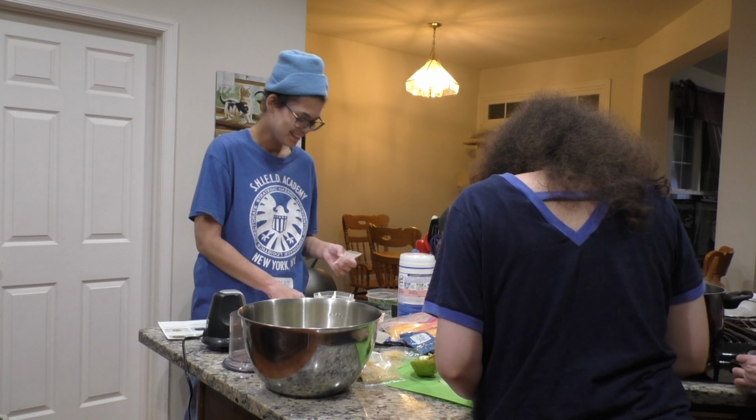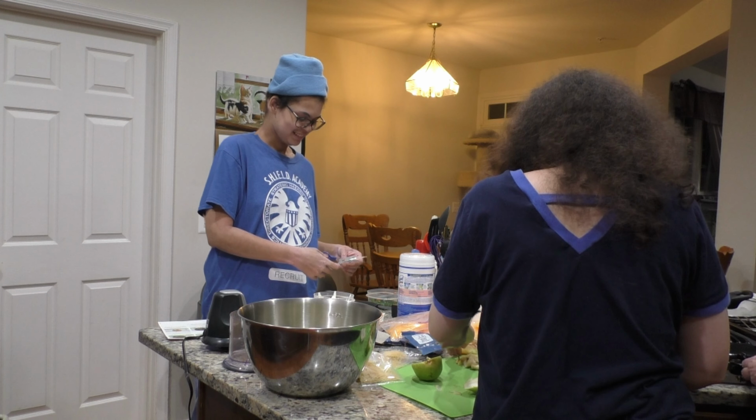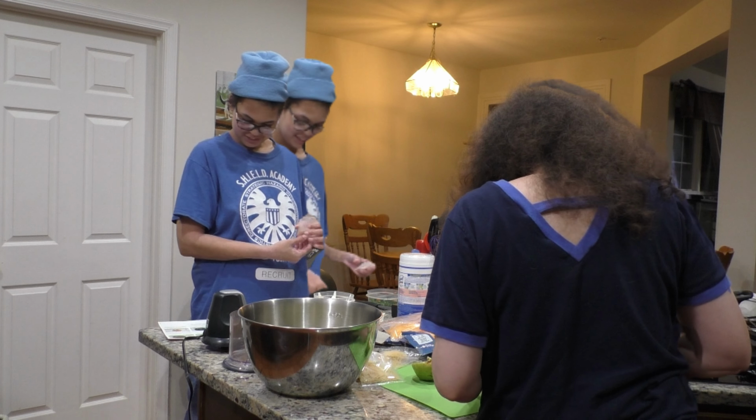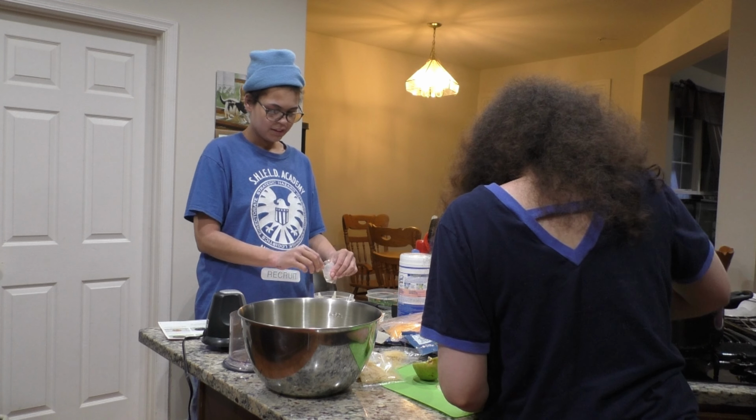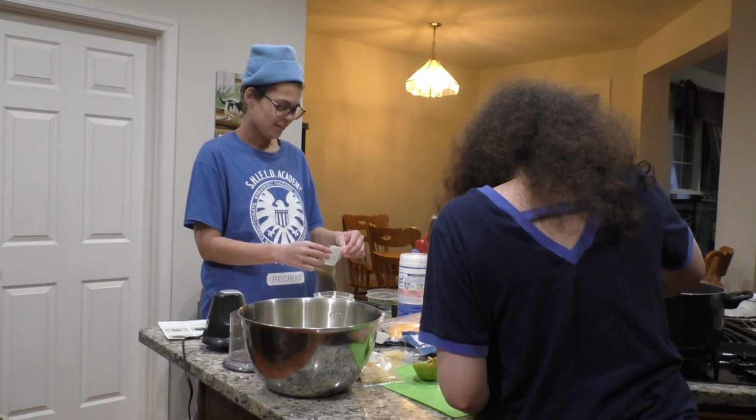Okay, so the meat is prepared, but the meat does not need to be cooked yet. The potatoes are almost done. We're gonna go get layered. Haha, get layered, yeah.